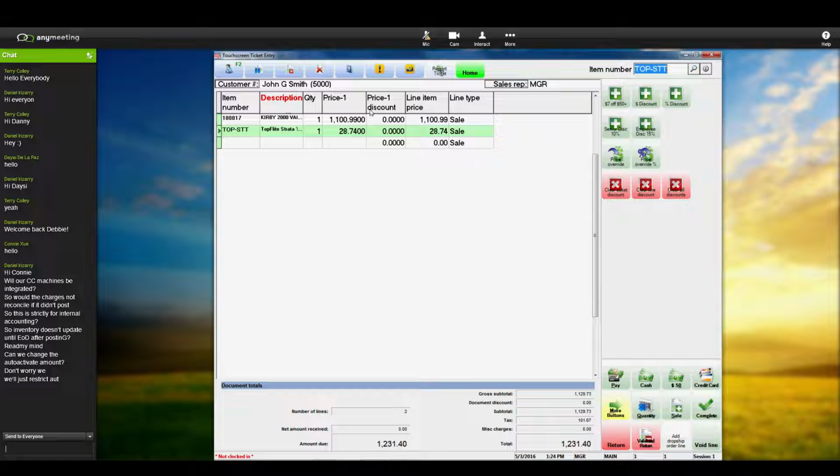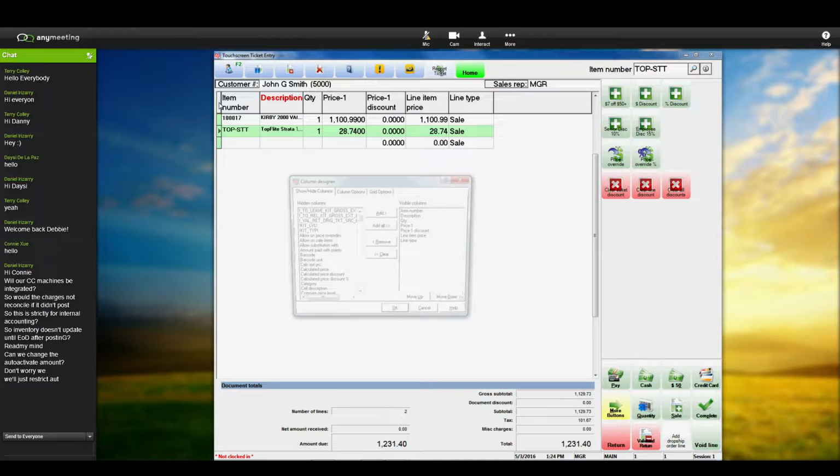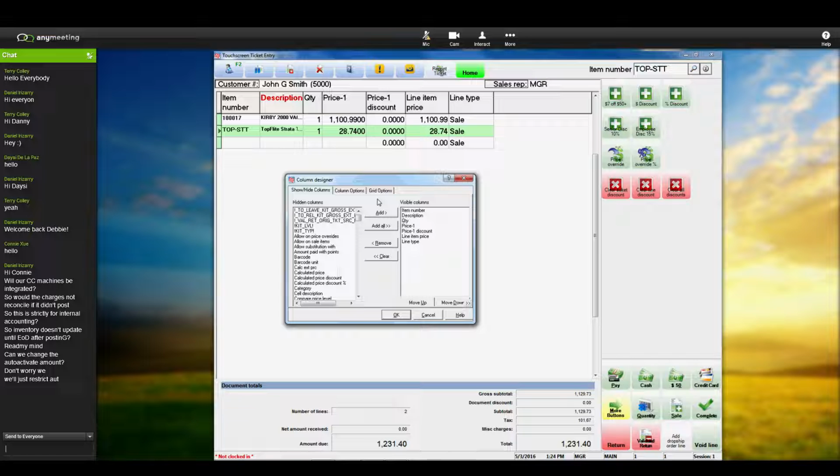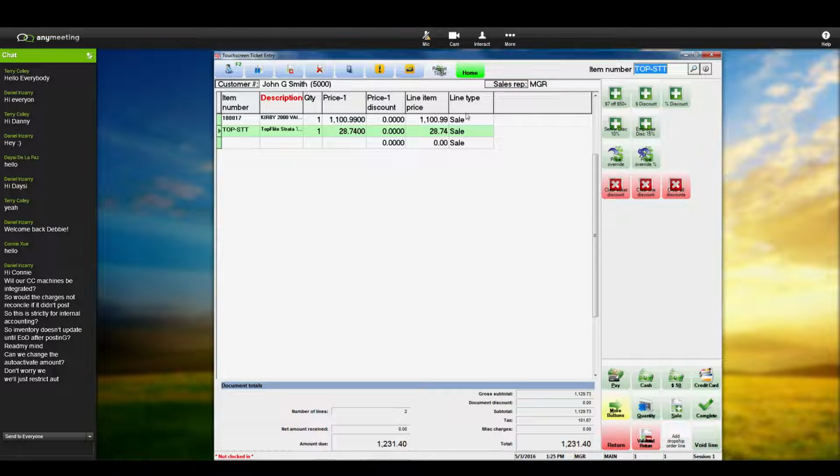In order to change what's across the top, all I have to do is come over to this little empty box over here. If I click here, it takes me to the column designer. This is what is listed in my columns right now, and over here on the left are all the things that I could have listed if I wanted to. You notice there's limited space across here, so you don't want to get too crazy. So we can have pretty much what we want to see on there. I'm going to go ahead and click OK because this is really what I want to see.